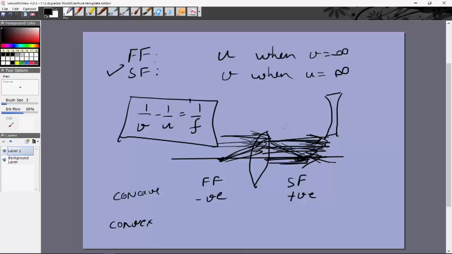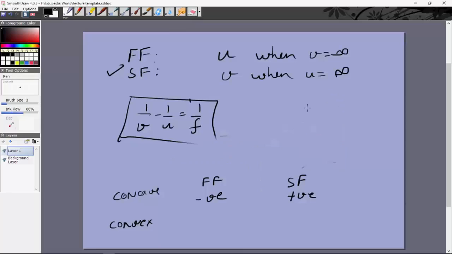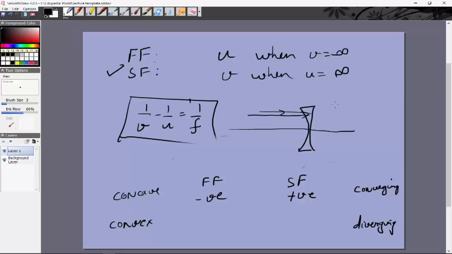And the same thing, let's see for convex lenses. So for convex lenses, it will be like this. By the way, concave lenses are called converging because they converge parallel rays at a particular point. Convex lenses are called diverging. Now, second focus is the easy one. It is V when U is infinity. U is infinity means the rays come parallel. If this is the principal axis and rays come parallel, since it's a diverging lens, rays will go like this. But they will appear to diverge from this point. That means V will appear to be this point.